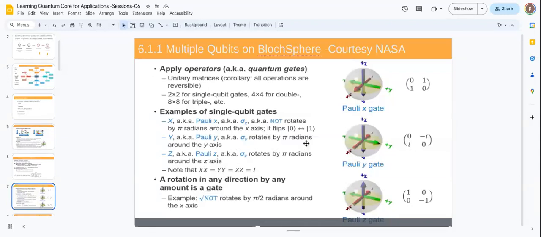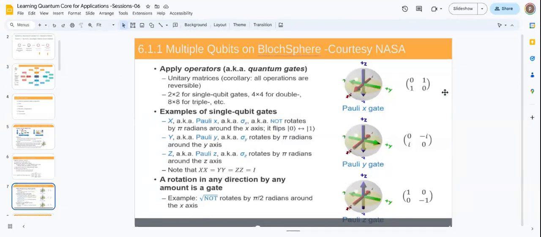So the rotation depends on the y-axis, x-axis. If you rotate around x, that is one. If you rotate around y, that is different. If you rotate around z, that is different. So these are all the XYZ of this. And you can see, if you multiply by the same matrix, that is x by x, y by y, z by z, all of them will turn into an identity matrix.